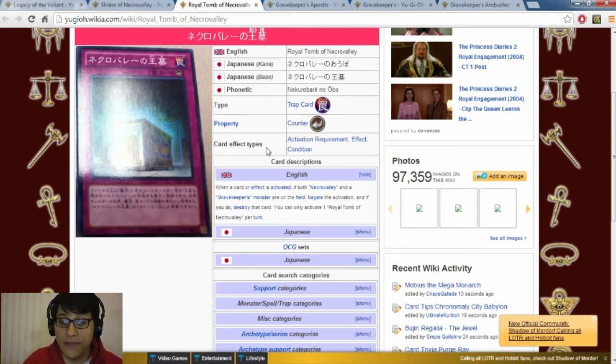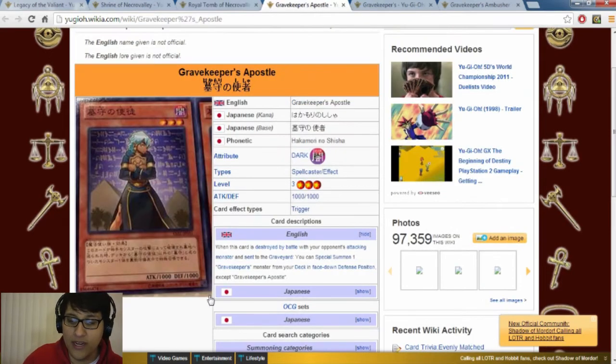It stops your opponent from essentially screwing you over when they destroy your Necro Valley. Sorry for my language, but it's really true, because the whole deck revolves around Necro Valley, and if Necro Valley's gone, you're really screwed. So really happy this card actually exists. Anyway, guys, we're gonna go to the next card.